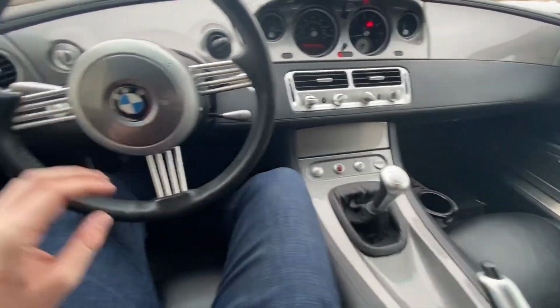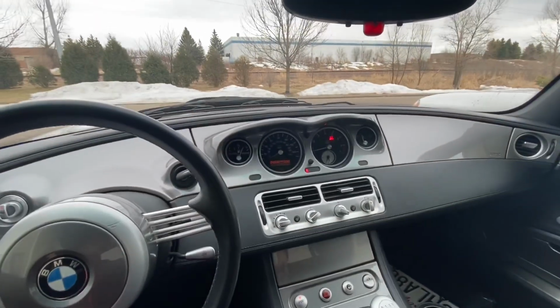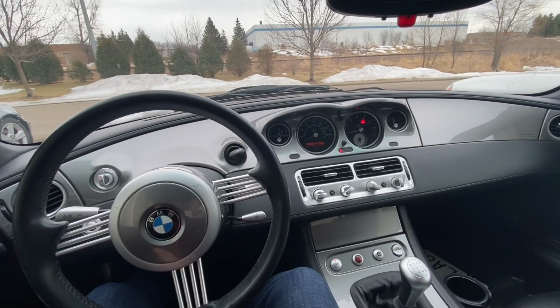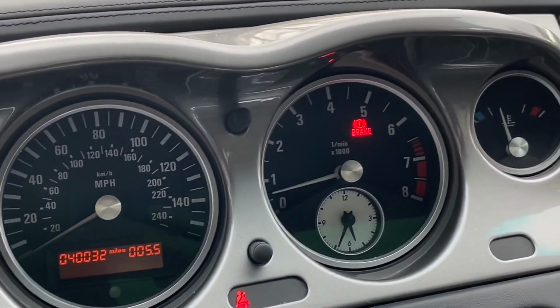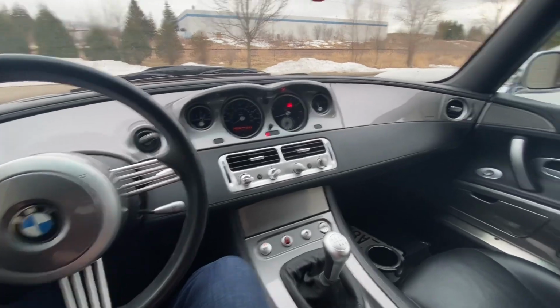Switchgear, completely bespoke. Doesn't share anything with any other BMW model. Center cluster gauges. It uses an M engine, but it's a WBA chassis VIN, which means it is not an M car. It does not have an M gauge cluster, even though this is an S62 that revs to 7,000 RPM.